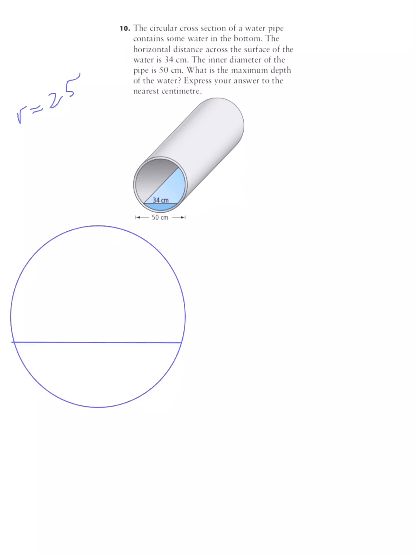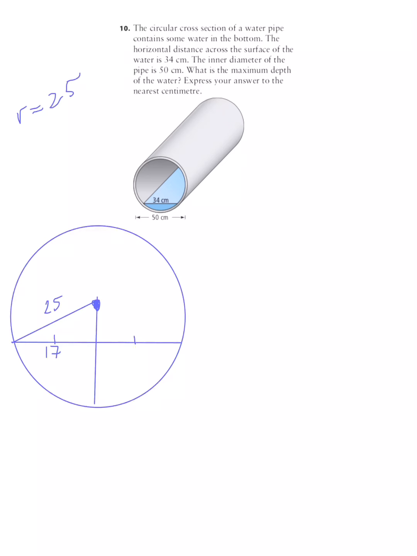So we're trying to make this look like the other questions. We're going to draw ourselves in here's the center of the circle. It says it's 34 centimeters, so to make a triangle, because we know they're both the same, I'm going to label each side as 17. This whole distance is 34, so we're going to cut it in half and get 17. Let's see what else we know. We know the radius is 25, so like I said, we're always going to try and draw ourselves another radius. That's 25.